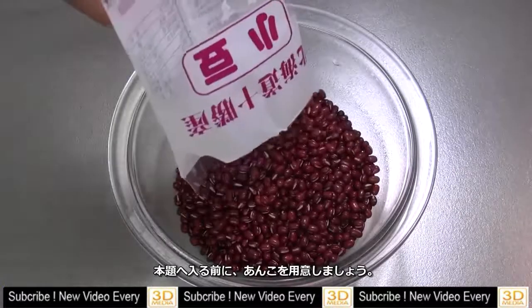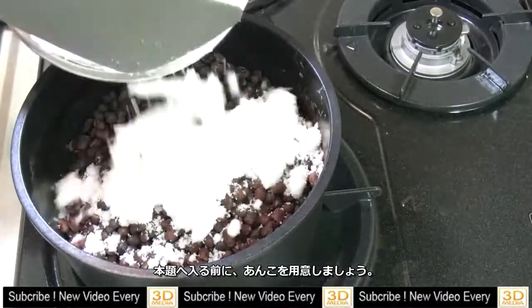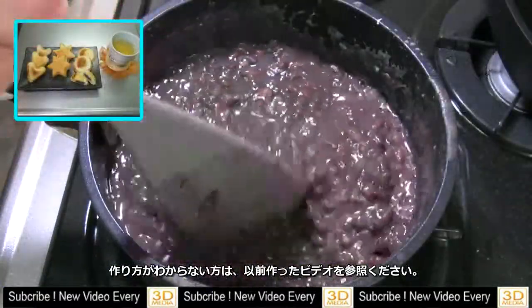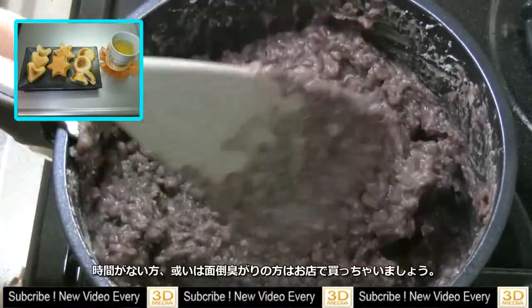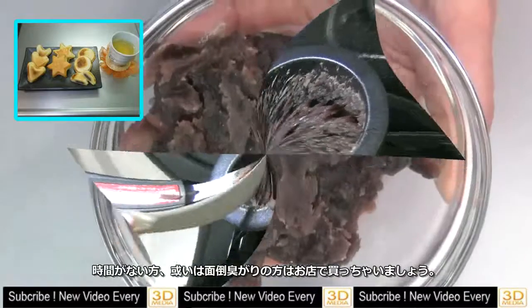Okay, before we start making ohagi, you need an anko, which is sweet red bean paste. For those who don't know how to make it, check out my previous video. There's a recipe. It's not that difficult. Or if you don't have time or you're just lazy, you can just buy a pre-made one.